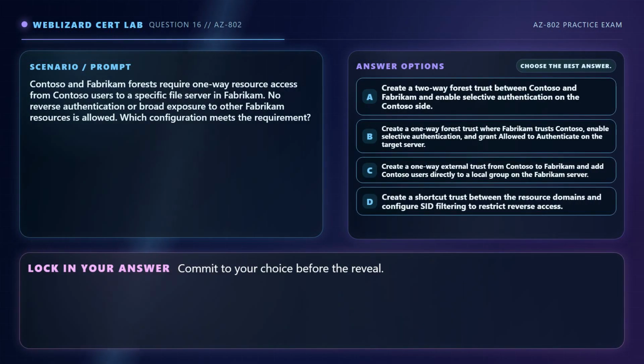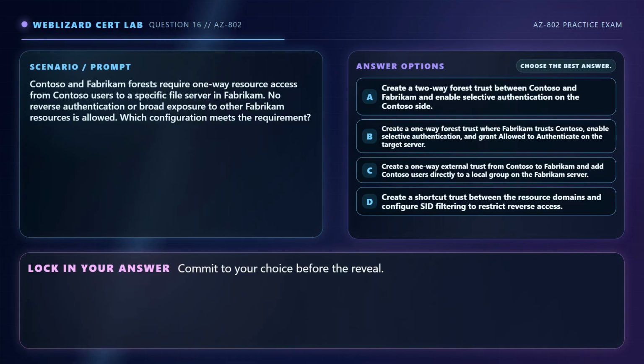Question 16 of 45. Contoso and Fabricam forests require one-way resource access from Contoso users to a specific file server in Fabricam. No reverse authentication or broad exposure to other Fabricam resources is allowed. Which configuration meets the requirement? Option A. Create a two-way forest trust between Contoso and Fabricam and enable selective authentication on the Contoso side.